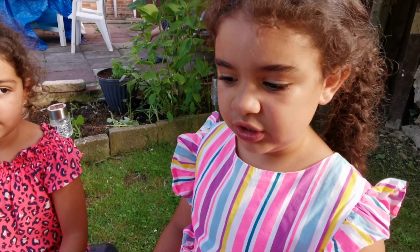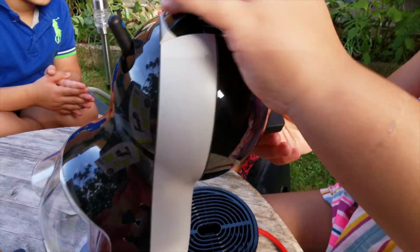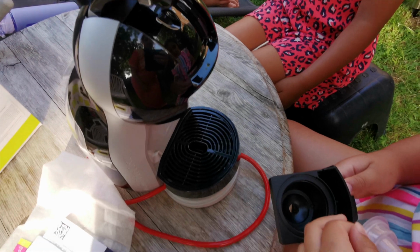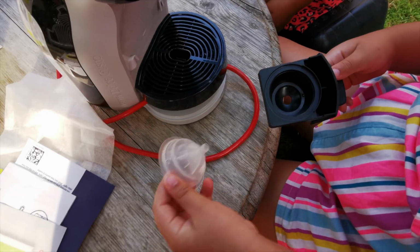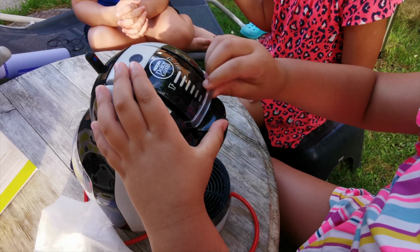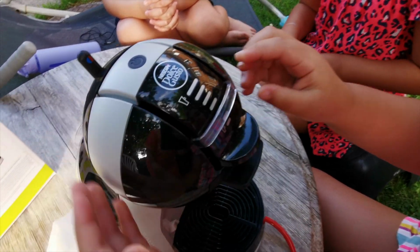I'm going to show you how the machine works. So first, you have to pick this up and take this out. You have to put the pod in. And then leave this on the table. And after you put that in, you have to shut this and put it on the mount. So I'm going to leave it on the three.